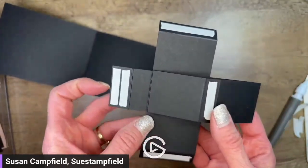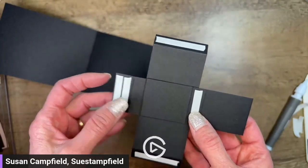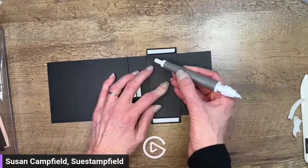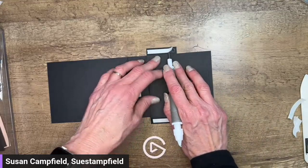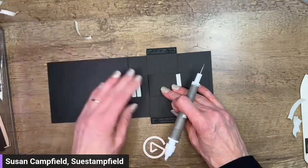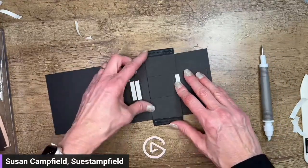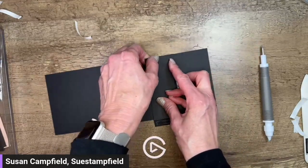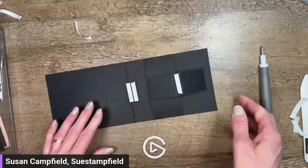Go ahead and adhere the overlay piece about in the center to the left edge - centering it this way but lined up with that left edge. Then open up your card base, lay this inside, lining up the score line with the top of your card and the score line with the bottom of your card. Remove the backing for the adhesive. Hold it down making sure it's butting up with that center score line and that the score lines are lined up with the top and bottom edge of the card. Pull back, fold that flap under - it's sticky now - and adhere it to the top edge, then fold and adhere to the bottom edge.